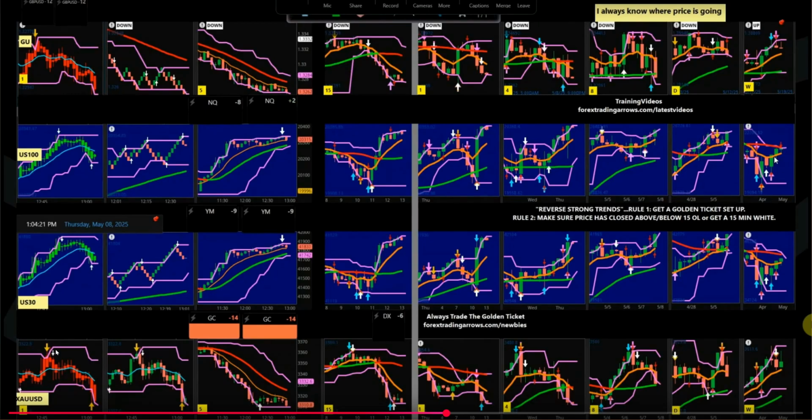This is the one problem with the whites, though, hands, is that sometimes they go like that and like that before going like that, because they appear when momentum's flashing. It doesn't really matter, mate. If you're in and then you go out with a 100 pip loss there, you'd be in again here because momentum flashed or whatever. Your white's still there, so you would have had it again anyway.